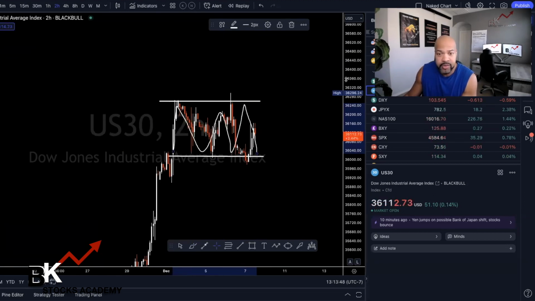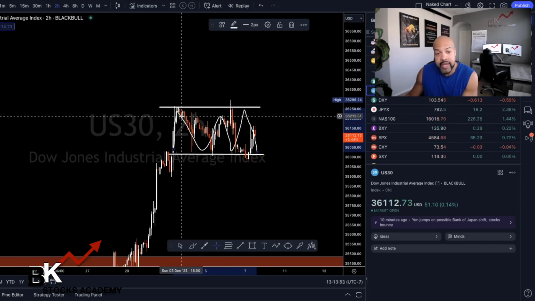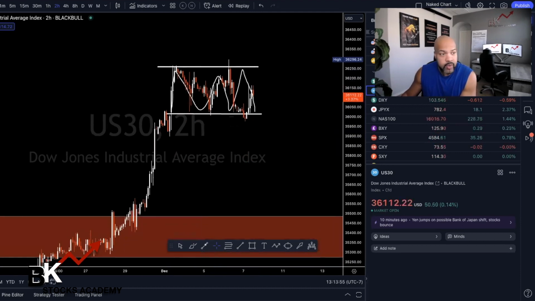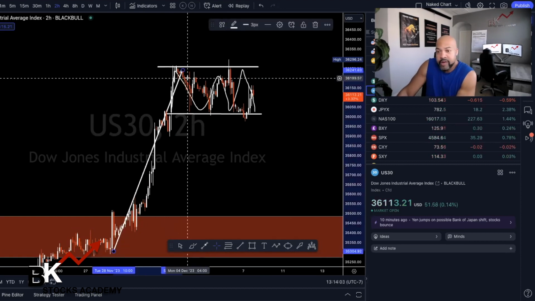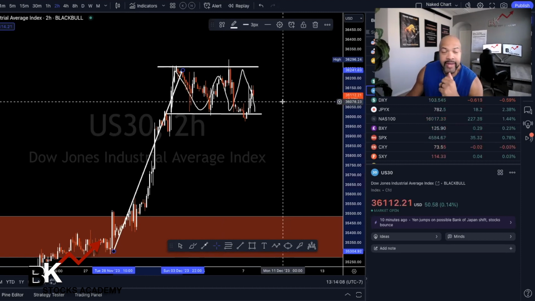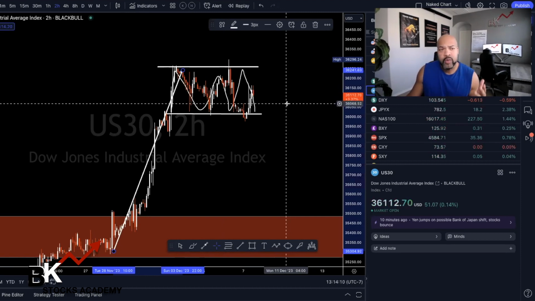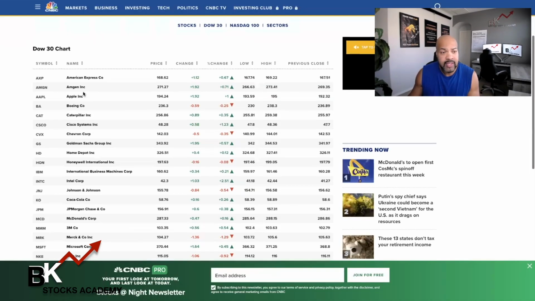Another thing I like to do here is to see, now that it is ranging, what happened prior to it ranging. And what was going on was there was a clear indication of an uptrend here. So what's going to happen is one of two things. It's going to either break out to the upside or continue lower. And it also all depends on news, what the companies are doing. So that's why it's important to know what these companies are.